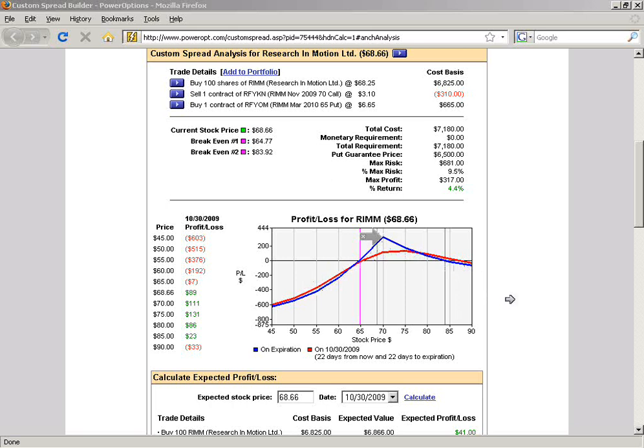It might be better in these situations, if this is your sentiment, you think the stock might be trading right around 70 and you're looking to make this profit, you might be better off, instead of using a collar, using, as I mentioned, the diagonal calendar spread. Okay, we can take a look at that in a second too. I have that back in the portfolio.